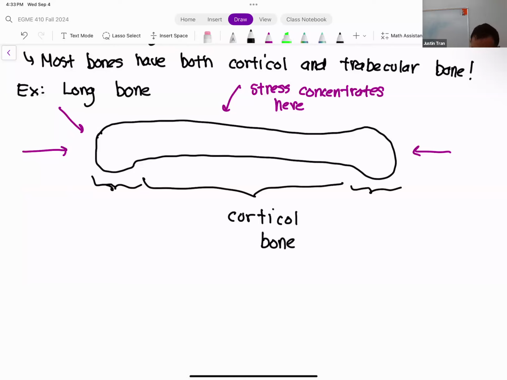Right. And so what you're going to see is that the way your muscles attach to your bones is that your muscles attach to a tendon, and then the tendon attaches to your bone, right? And oftentimes your bones have multiple muscles attached to them. And so just to give those muscles more surface area to attach to, the ends of bones just have to be wide for that reason. Okay.